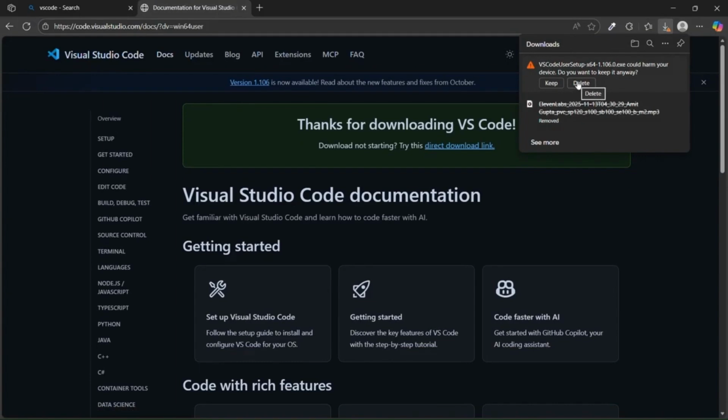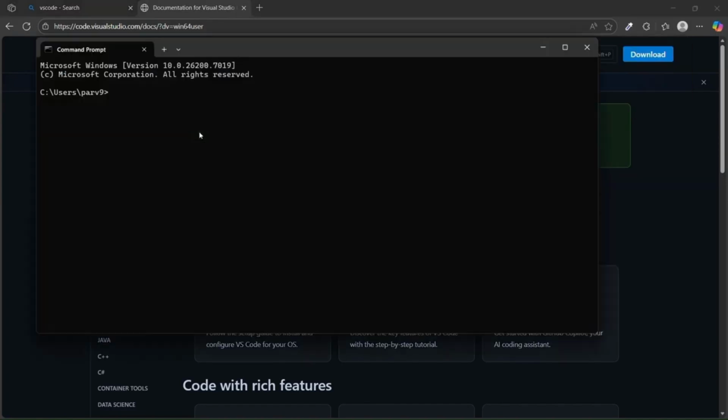After downloading VS Code completely with its extra files, you have to open CMD. In CMD, you can learn how to create a new folder for it. First go to the Documents directory or any other which you prefer. Then inside Documents, create a new folder using the mkdir command with the name HTML series. After creating that HTML series folder, you need to go inside it.